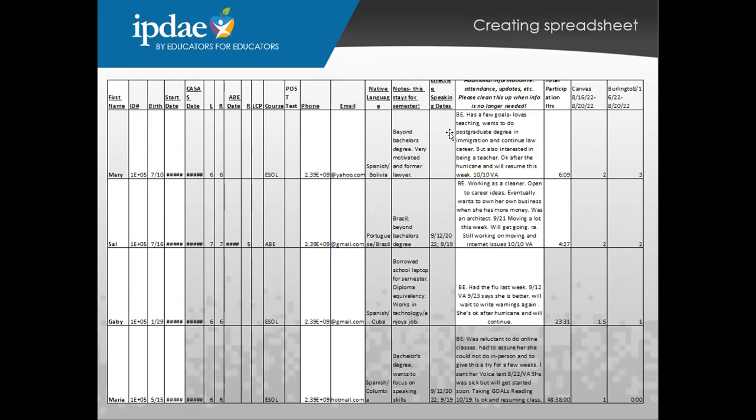You also note, just real quick, that under the additional information, you'll notice there are dates and initials in there. This is me working with another teacher, and sometimes it helps to put my initials in there because we're both using the same spreadsheet. But we have other classes where there are 3, 4, even more people involved in a spreadsheet. So initials and dates become really important, or you lose track of who contacted the student, and when did they contact the student? So that's another thing that's really important with these spreadsheets.